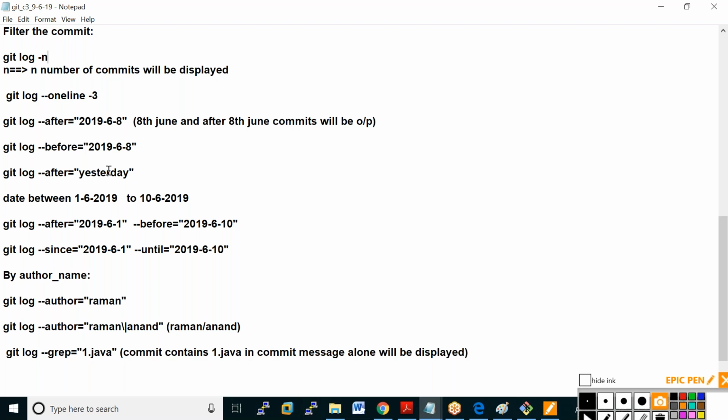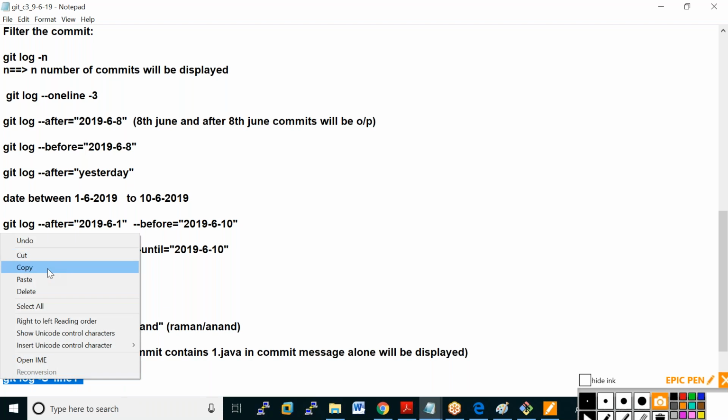So you can also search based on a particular line of source code. Okay, so in this program we have one.java, 2.java. If I want to search based upon a particular line, then the option is -S. Okay, so let me make line 1 as my option. What it will do is, if at any commit we have this line 1, that commit will be displayed.